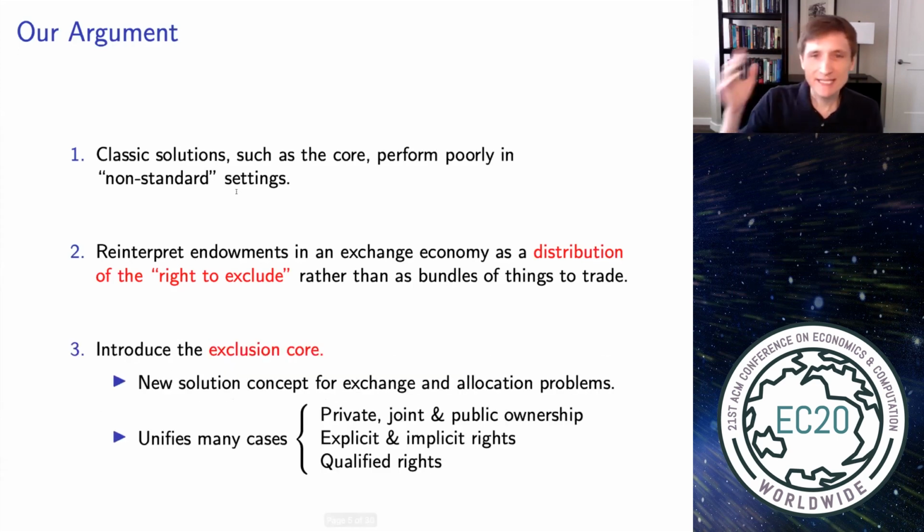And what we do is we take that insight of exclusion rights and use it to develop a new solution concept that we can apply to exchange economies specifically, which we call the Exclusion Core. One thing this framework allows us to do is analyze many types of complex problems using a unified toolkit. We can talk about private, joint and public ownership, explicit and implicit rights, and even qualifications to property rights using one type of solution.